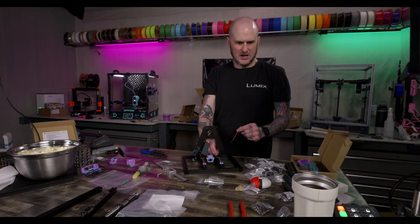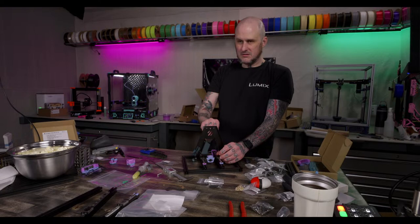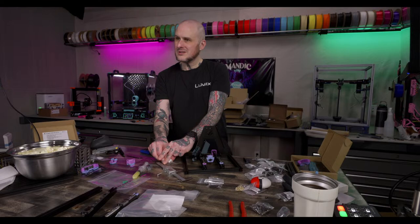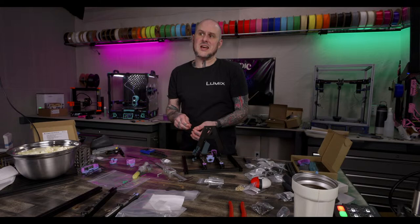My next 2.4 build, I will be insulating and heating, but I'm not going to PEEK levels. I just want that to be a reliable nylon and polycarbonate printer. More so you'd be using it for ABS and ASA just to be nice and strong.